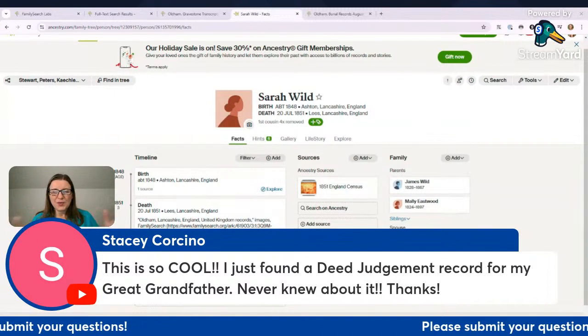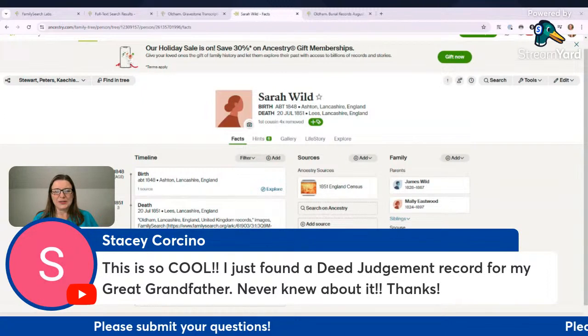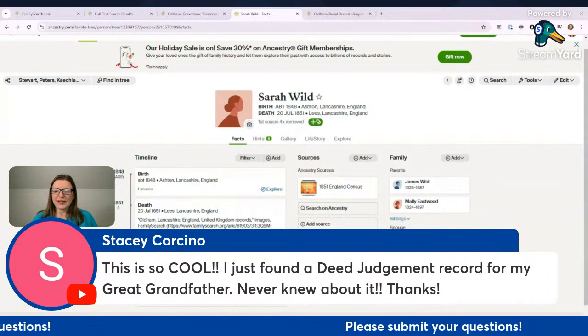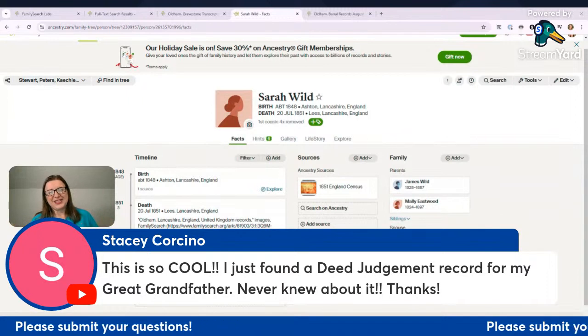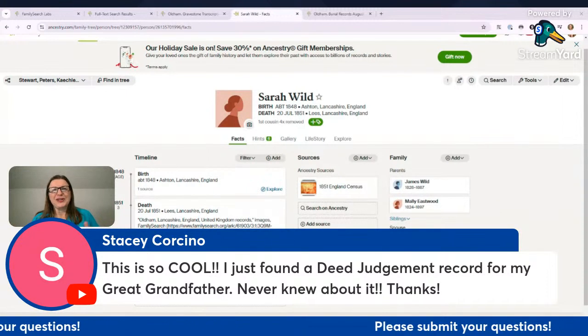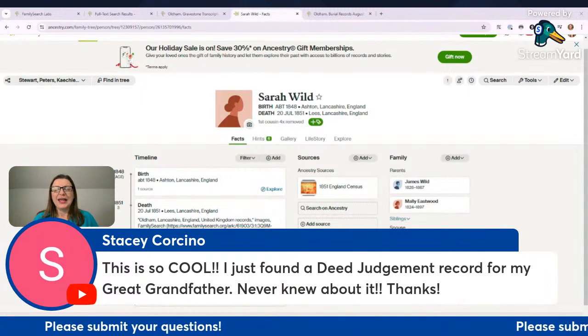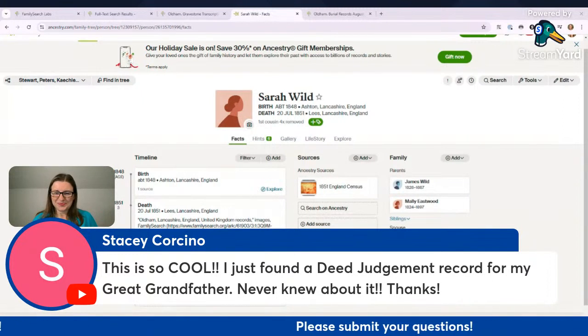But this is an incredible way to quickly grab lots of records for a family and to break through those brick walls and find records where all of a sudden you have a will for somebody's father, because they often list women with their married names. So if you search for Mary Smith, and that's her married name, you might see a record in that same place saying the dad to Mary Smith, husband of Joseph Smith or whatever, and find a record right there that's telling you the answer to some of these questions.